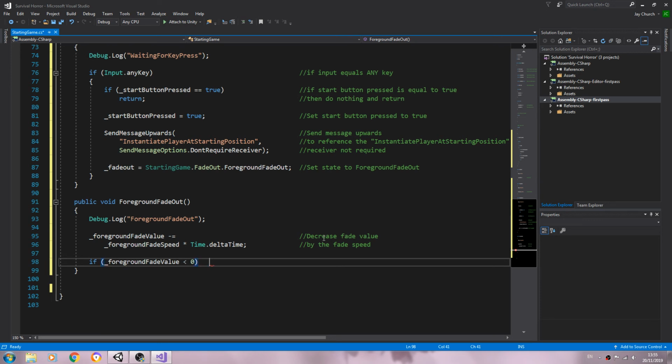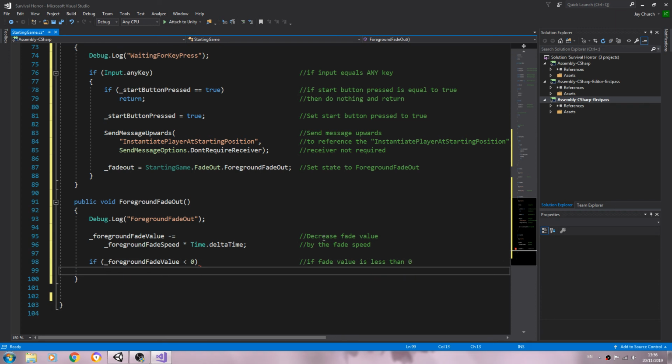So again, we're just going to prevent a negative value here by saying if fade value is less than 0, I'll just use the number, then we'll set the foreground fade value to equal 0. Then set fade value to equal 0.